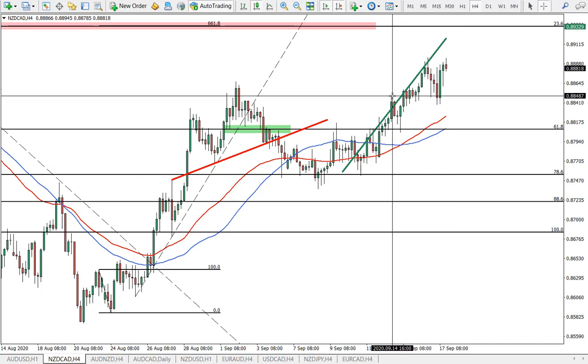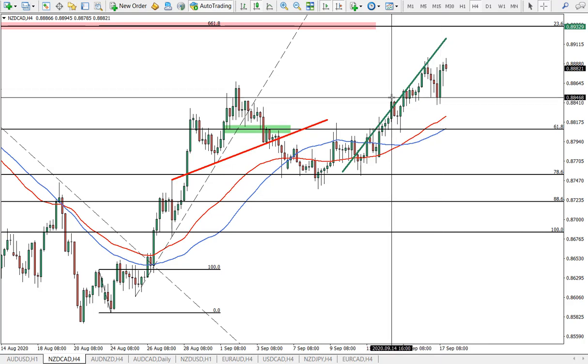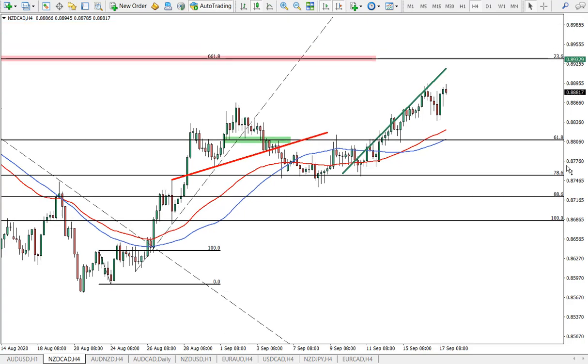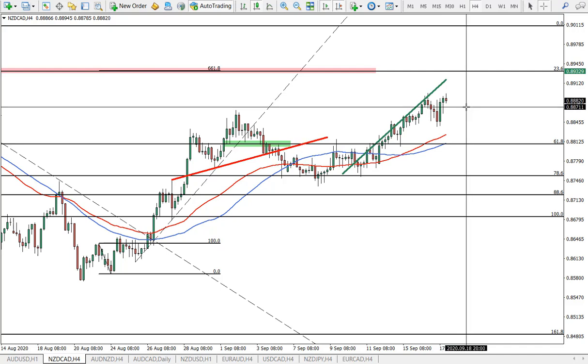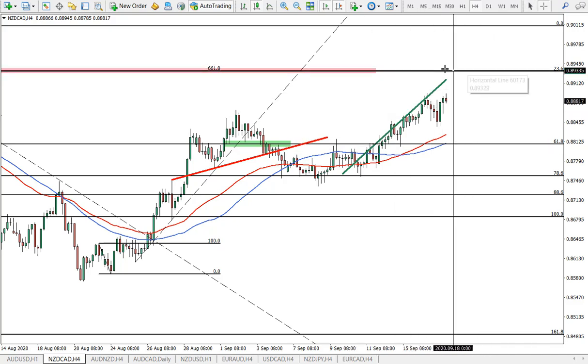We can see there was a rejection and there a resistance, and then it was a rejection of the support. So I do believe we will be moving to the upside because of the weakness of the Canadian dollar. This time it's not the New Zealand anymore in my view. So here, yeah, I still expect the move to the upside, and I think it will be going even higher. Well, we'll see, of course.